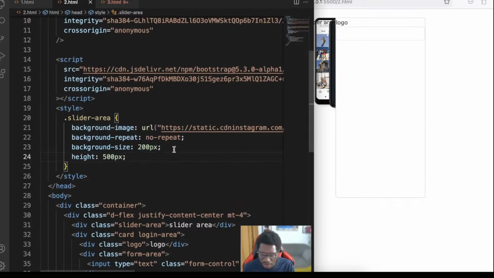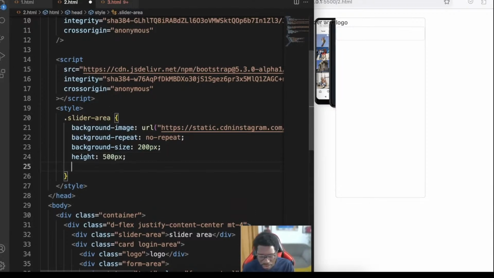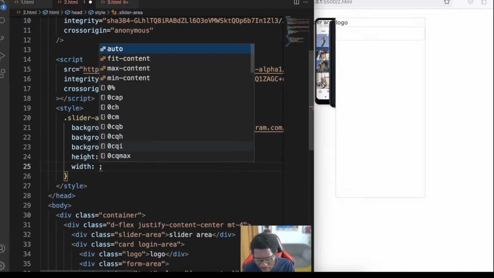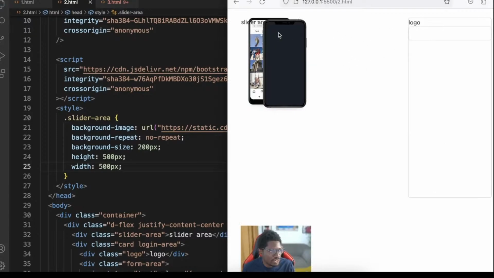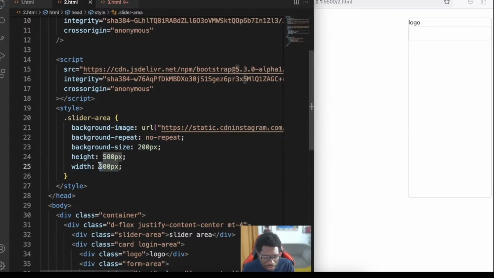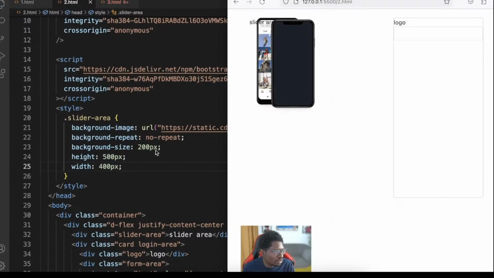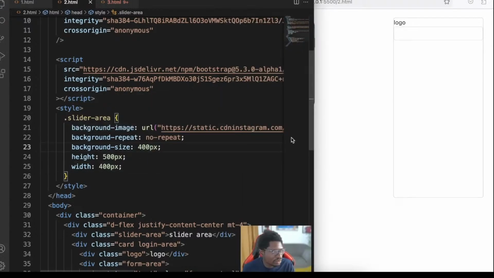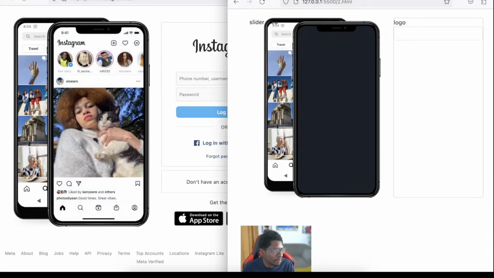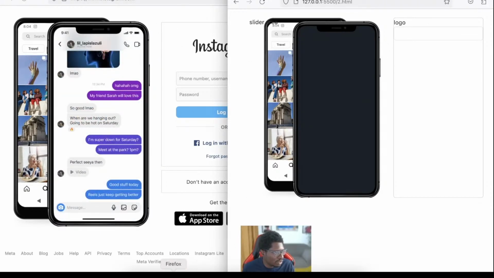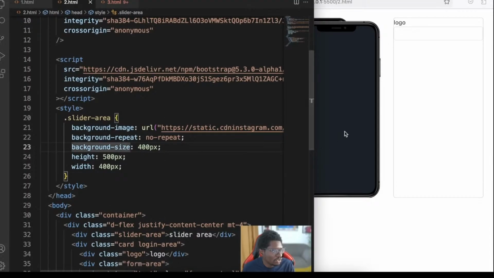Another thing we need to do is specify the width. We're just picking numbers at random. You can correct them as you see fit. You can see that this width is too much. So let's just do 400. And then the size obviously is too small, so let's change the size to 400 and see our results. It's looking like what we have here. So it's taking shape. Let's continue. I'll just stay on this, we have about 10 minutes more. Let's move on. Okay, I have that. Let's do 550 as the height.